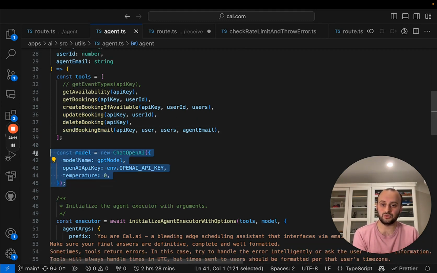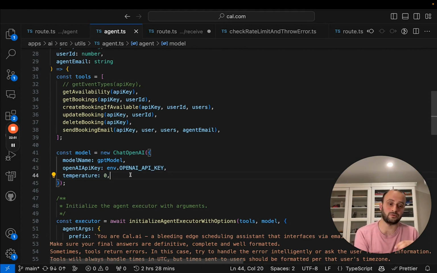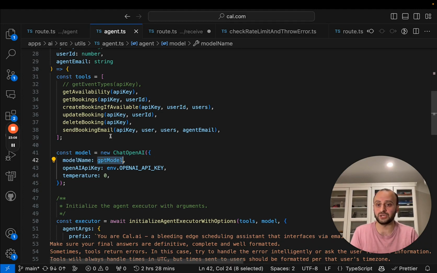The next step is to set up AI with Langchain. So we pass the OpenAI API key. We set temperature to 0 to make the response deterministic. So it's basically give us the same response each time, or as close to the same response as possible. There's no need for us to get creative here. It's not like we're writing content and we want something different every single time. And we give the model name, and we're using GPT-4 for that.